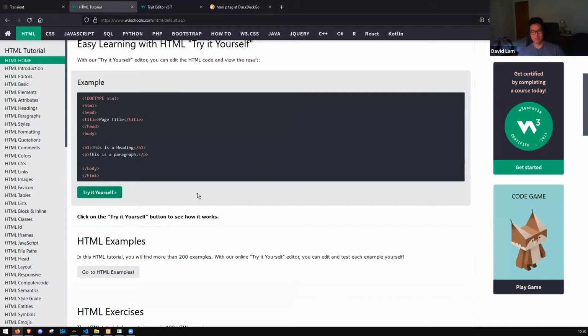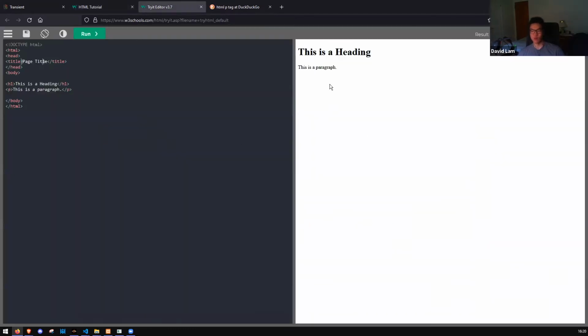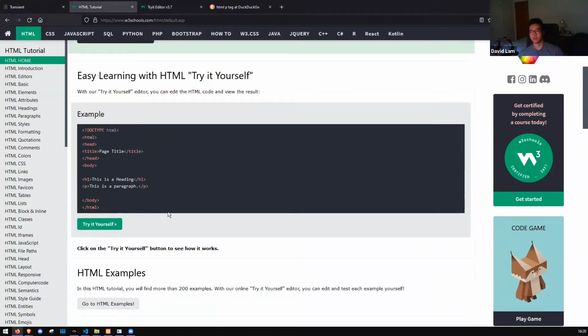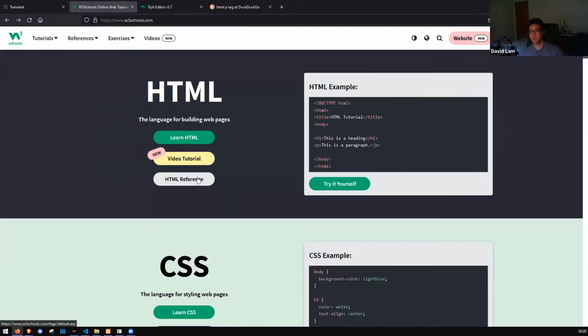Okay, so that's HTML in a nutshell. Very, very basic. There's also these other tags like body, head. That's kind of formatting related. If you want the specifics, it's all here for you just to go over yourself.